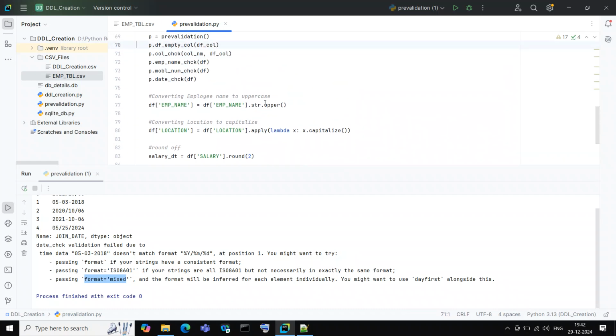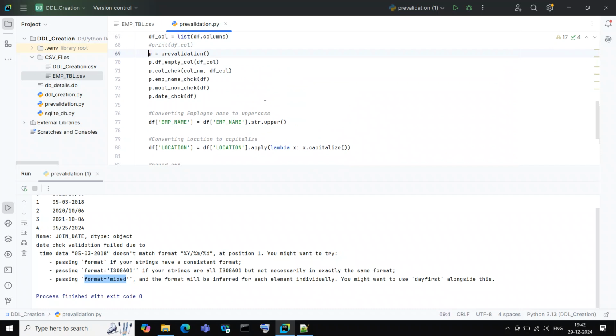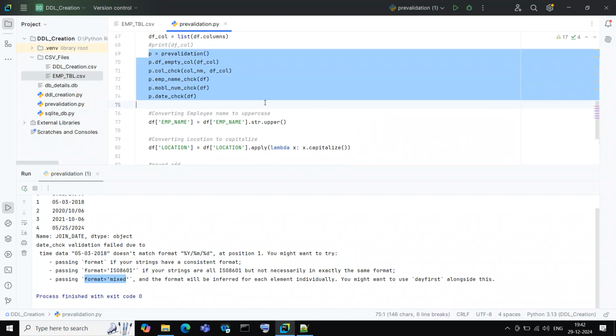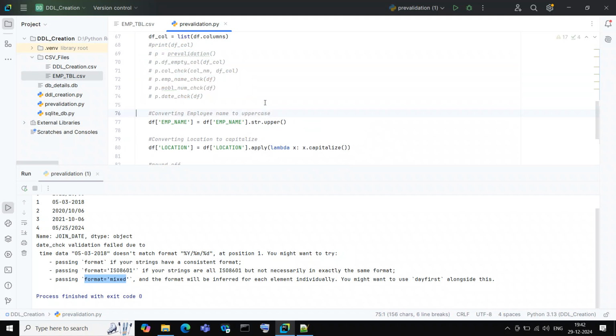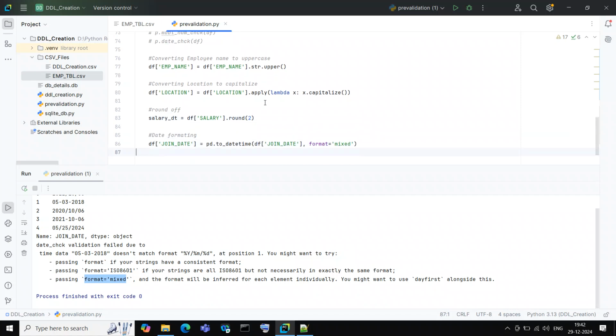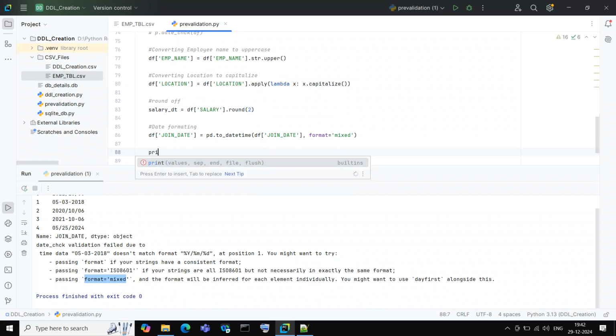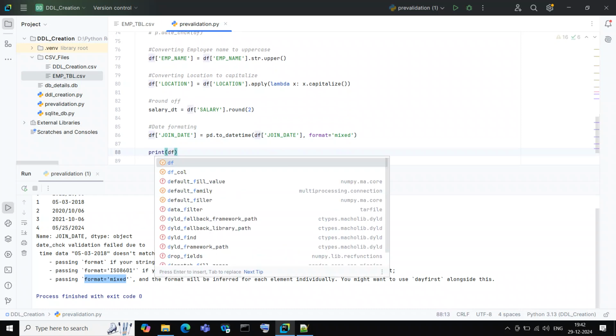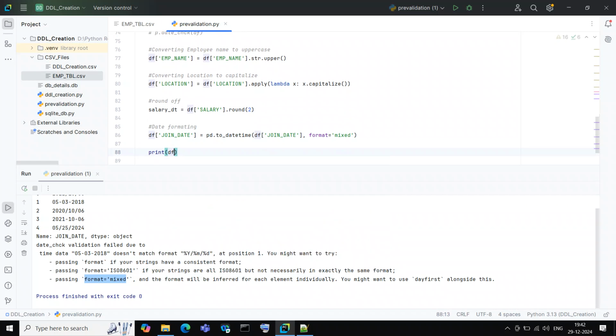For now we will not require this data, the pre-validation part I already told you. Now I want only the processing data frame, the final data frame that I want to load into the database.